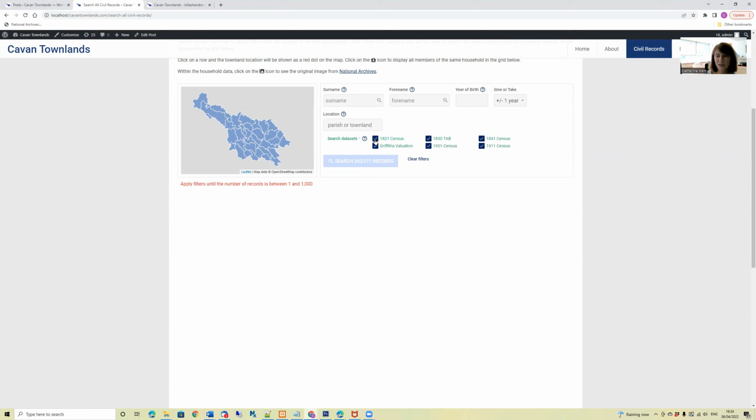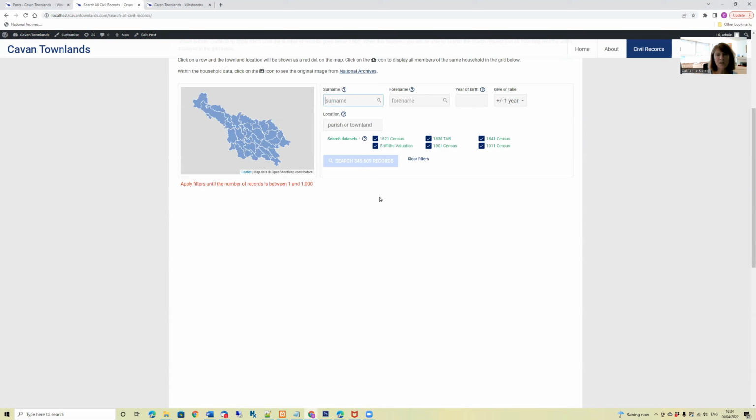So you will notice here that we have nearly 350,000 records available to search. Now, I'm not going to be able to press this button now because that's far too many records to retrieve from the server. So I need to narrow down my search a bit more. And really what I want to do is search by surname. The important thing about this is that we have introduced wildcards that will make the search a little bit easier.